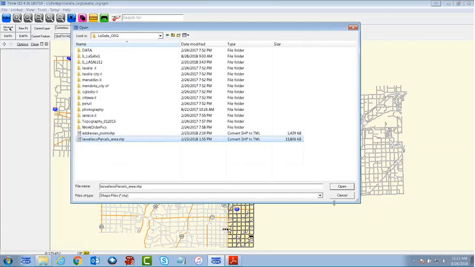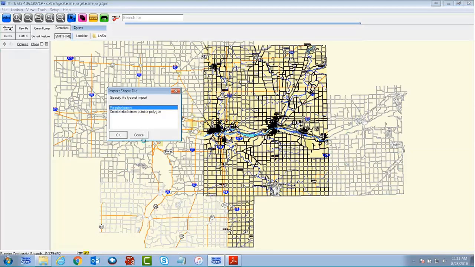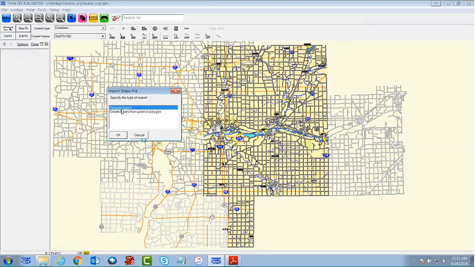It asks what I want to do. Really, 99.9% of the time, I'm going to do a regular import. I really don't have too many times where I'm creating labels from a point or polygon. Every once in a while, I might do that if I'm putting out points that have a unique number, and I just want to see that unique number out there as a feature. I don't really need a symbol on the map for it. Sometimes for dimensions layers and so on. If I was bringing those in, I'd probably have to go ahead and just create a label from that point rather than putting the point on the map. But for now, I'm going to do a regular import.